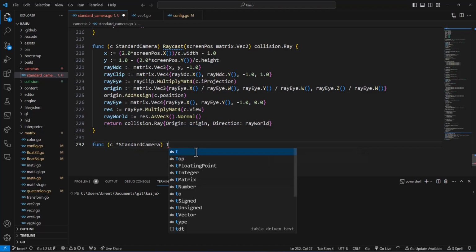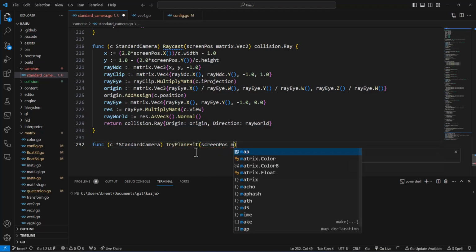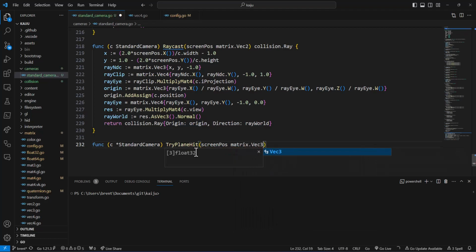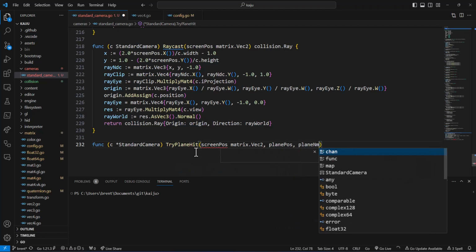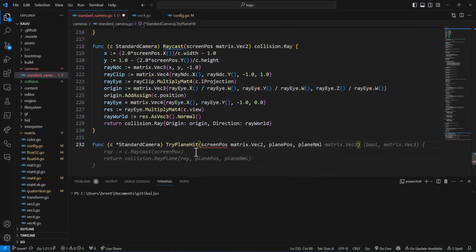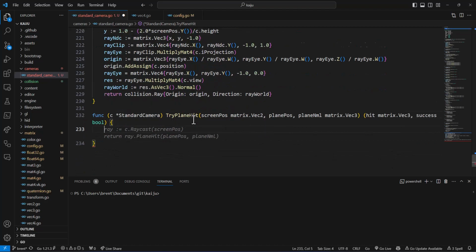Standard camera try plane hit screen pos matrix.vec2 plane pos, plane normal matrix vec3, we're going to return hit vec3 and success bool. Sorry, AI, I do it my way.